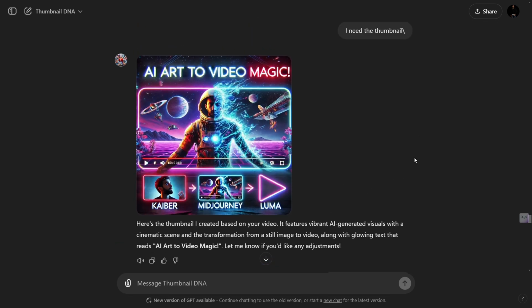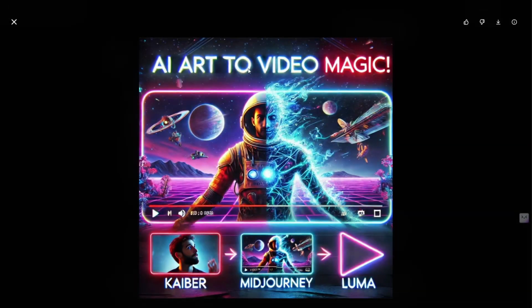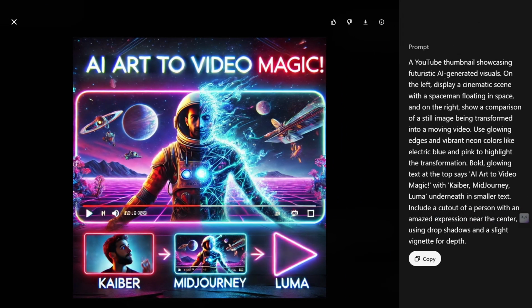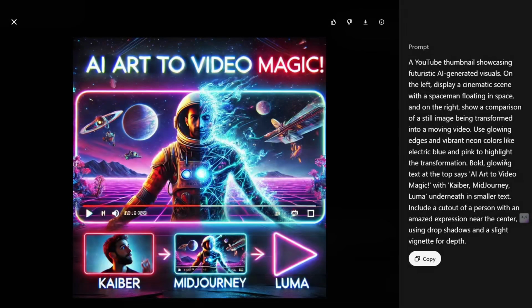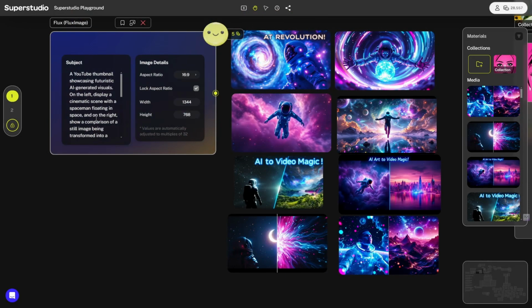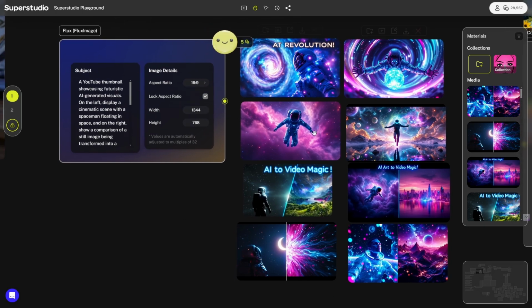So if you didn't know, what you can do is, I know it gives you a brief rundown of what it did here, but if you click on this image, it gives you a prompt of the image. And this is different from any conversation out here. So I've known this since the very beginning. You can just click this image and nine times out of 10, you can copy the text from the image, or you can copy right here. So what I did was I took that and I pasted it into the prompt box in Kyber. And that's how I was able to generate stuff like this.